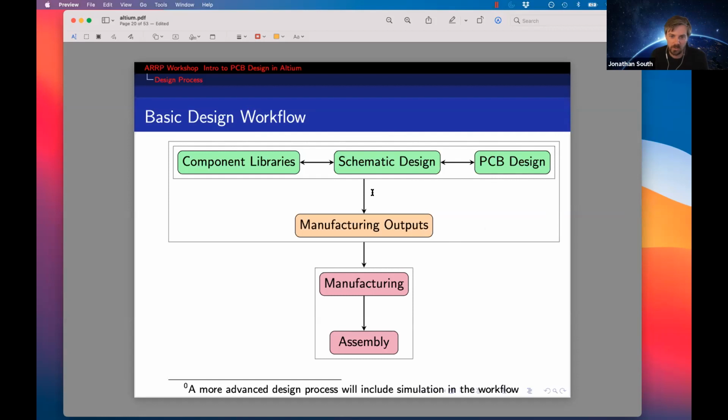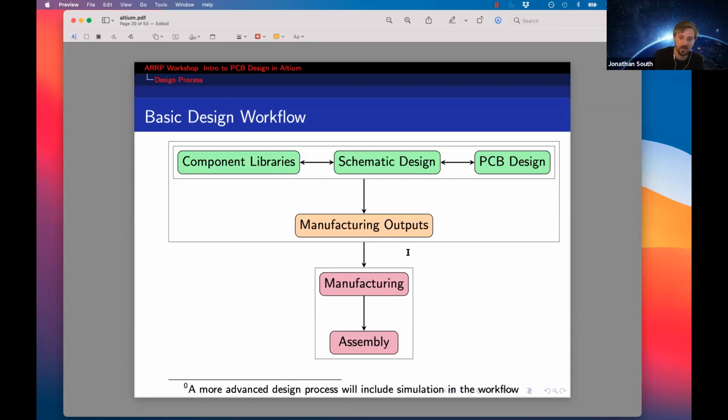Once you've got that sorted, you generate manufacturing outputs. We need to get these boards made, and that'll be sending off what's known as a Gerber file. A Gerber file defines how to make a PCB, and we can output those Gerber files from Altium, and then we send them off to the manufacturer.